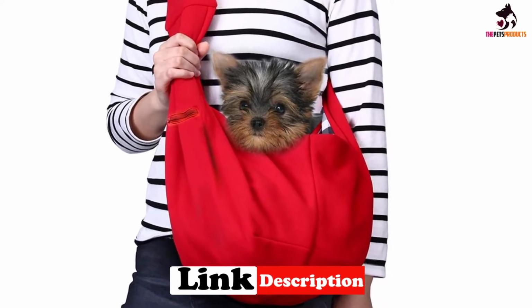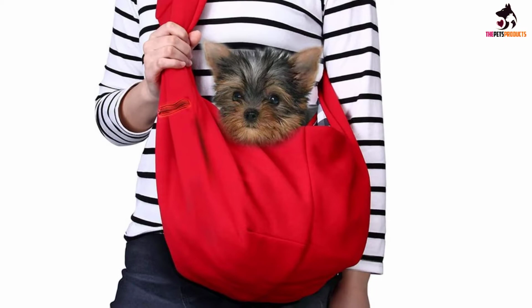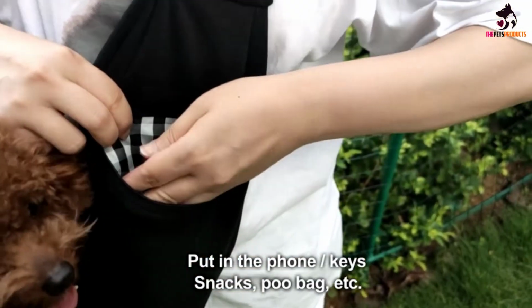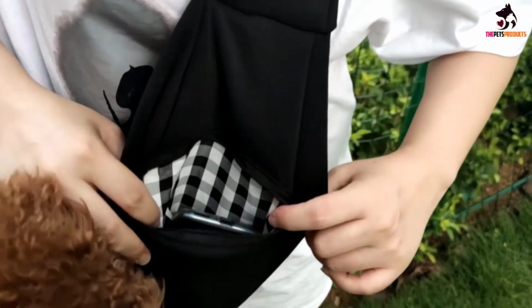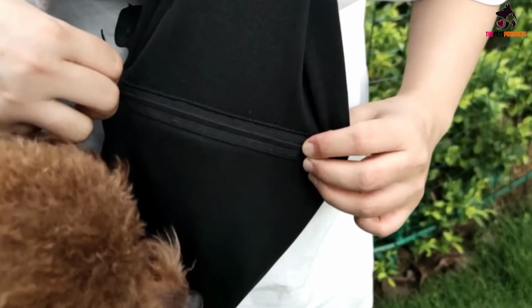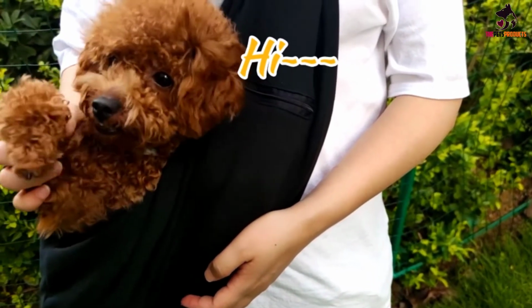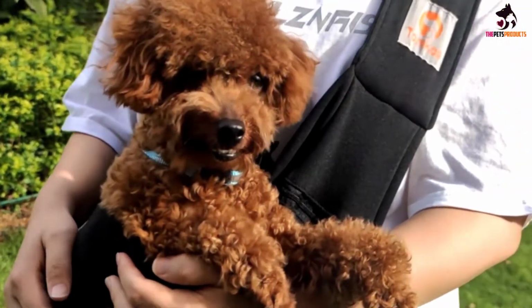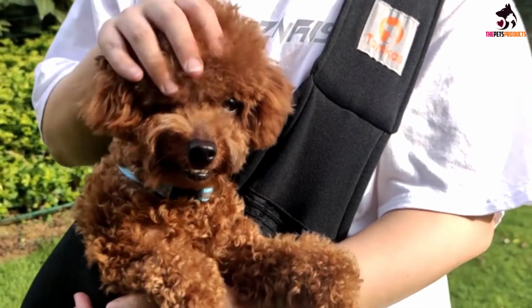It is also available in two sizes, up to 5 pounds and up to 10 pounds, so your little pooch won't feel swamped. The shoulder strap is adjustable and there are enough pockets for your furry friend's essential stuff. Once inside, your little canine has plenty of space to look out and there's a sturdy lock to fix to his collar for total peace of mind.